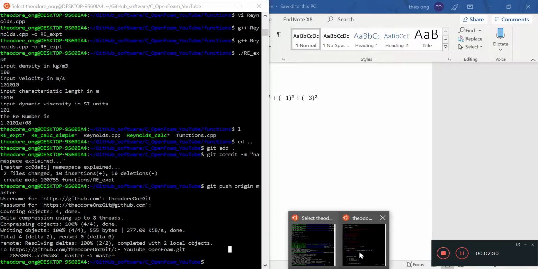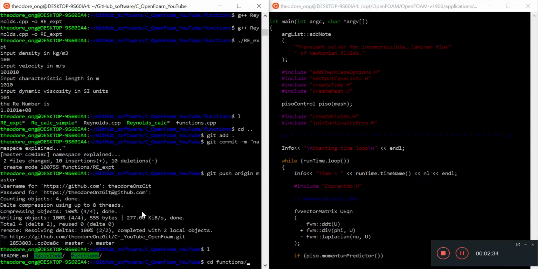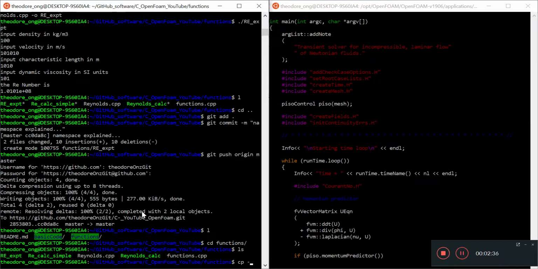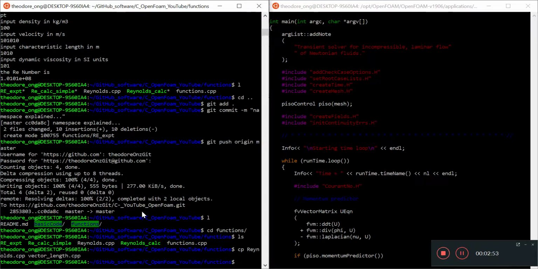Alright, we need a cmath function. So let's go to functions and make a copy of Reynolds.c++, and I want to name it vector length.c++. Alright, let's go and edit it.